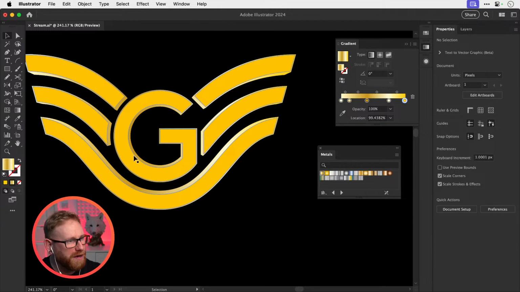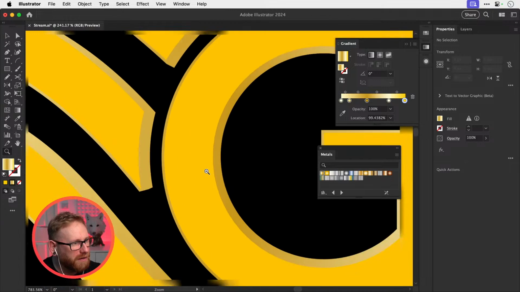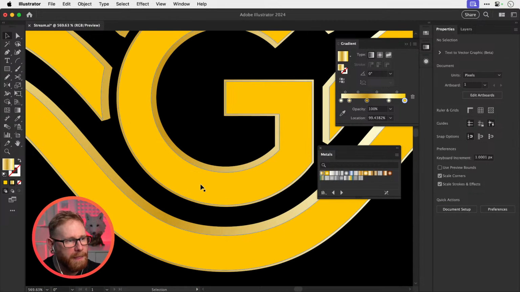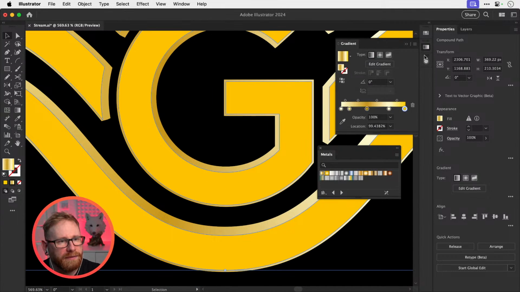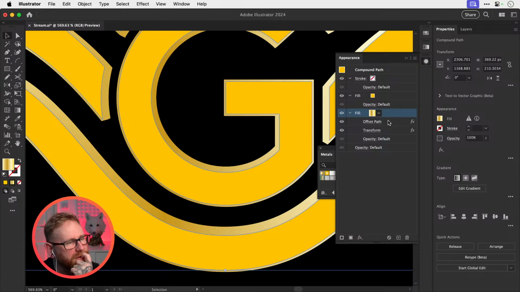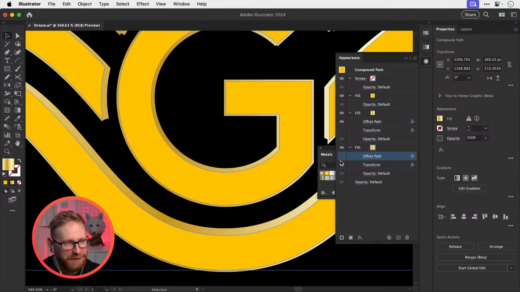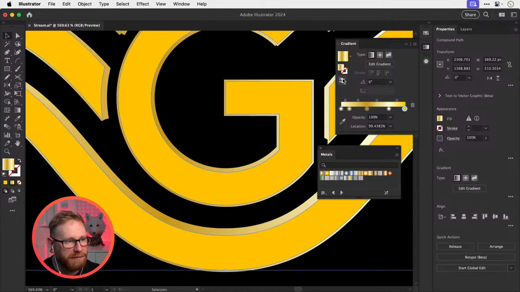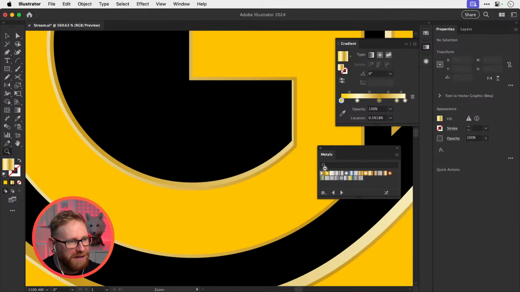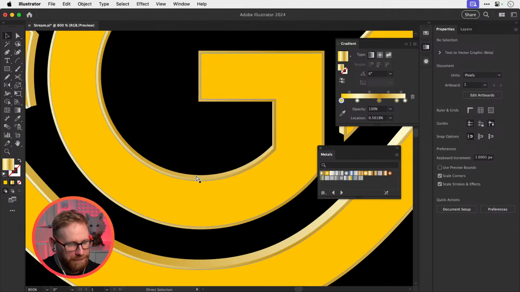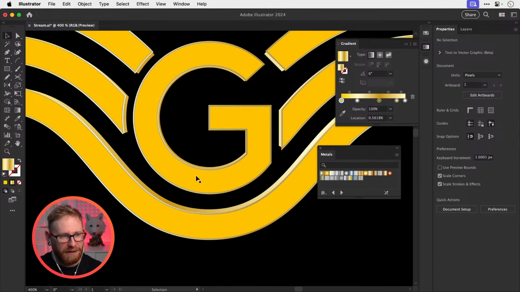And if I reverse that gradient, you can see we've got, have we got two now? Oh, wait, no, that's the same one. Okay. Right, what I'm going to do is duplicate that. I want two gradients in a solid color. The top one, I'm going to have the offset. The bottom one, I'm going to have the transform. And if I flip one round the other way, you can see what it does is it creates that sort of bevel. So one gradient creates the bevel, the other gradient creates the depth effect.